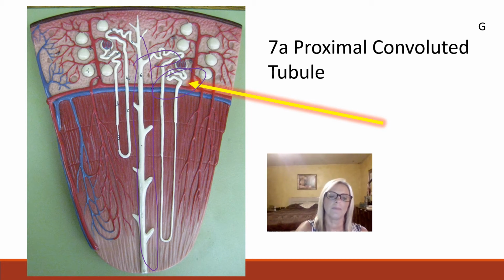Are you still seeing that? I don't think you are. All right, glomeruli, proximal convoluted tubule, loop of Henle, distal convoluted tubule, and then collecting duct. Because these do change orientation, you will notice that different models will have them flipped. So be careful and make sure you pay attention to that. Distal is closest to the collecting duct. Proximal is going to be closest to the glomerulus. This is responsible for the largest amount of reabsorption of filtered substances like sodium and glucose and amino acids. It reabsorbs about 67% of each filtered substance. So very important. Little guy, big job.